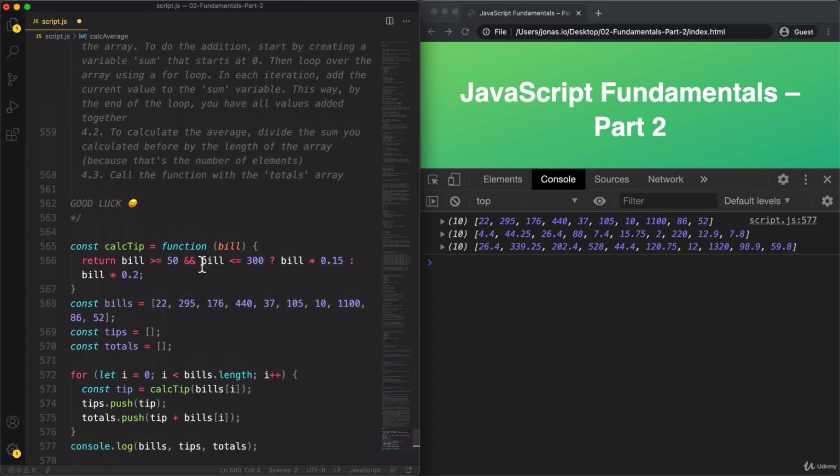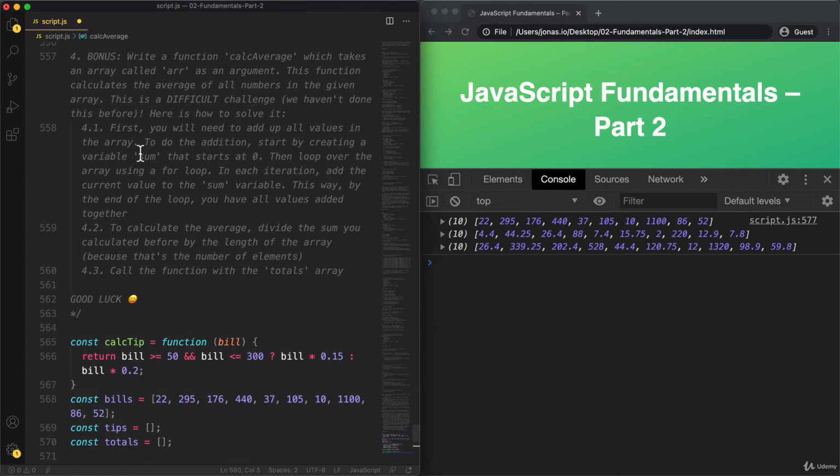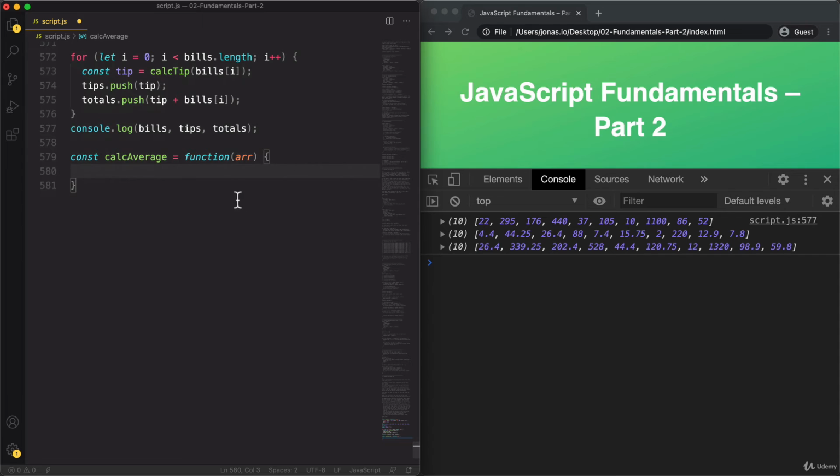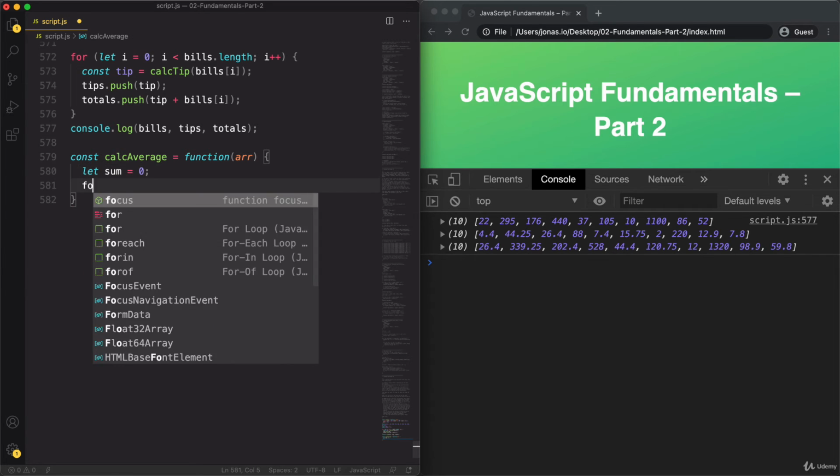Let's now do what I say here in 4.1, which is to start creating a sum variable that starts at 0. Then as we loop over the array, we will keep adding the current value to that variable. So this time it needs to be a let, because this sum will of course be updated as we loop over the array.